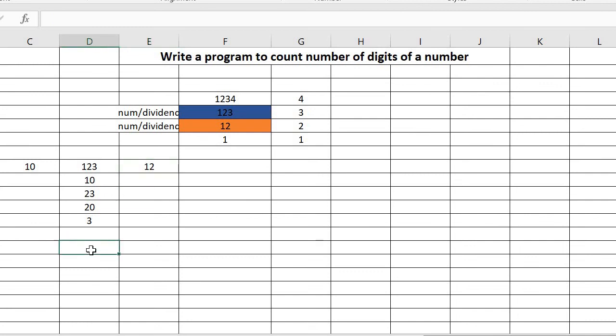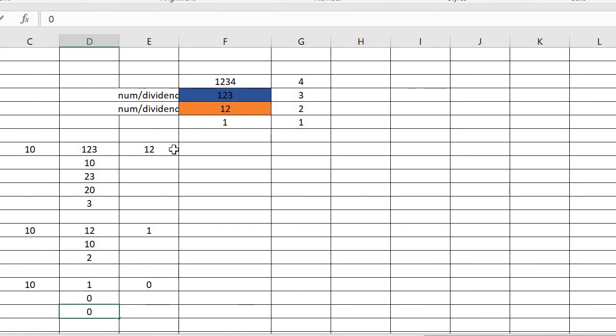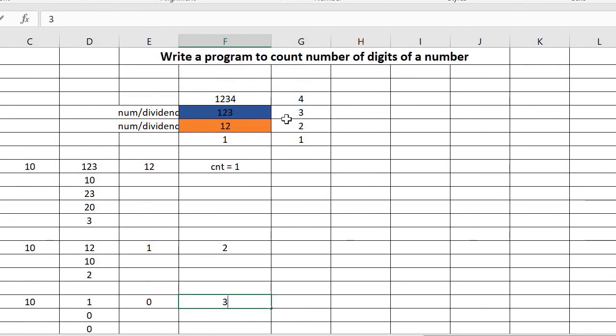Again I will divide it by 10. 10 ones are 10. The remainder is 2. This iteration is also completed. Because I have quotient equal to 1, this quotient again becomes my number, that is my dividend. I will again divide it, 10 zeros are 0, and I have got the remainder 1. That is it. So overall how many iterations did I get? 3 iterations. While performing these iterations, I take a counter variable equal to 0. I will increment it to 1 if the first iteration takes place, here the counter value will become 2 and here the counter value will become 3. Therefore, in this way, I find that the number 123 has 3 digits. Hope you guys have got the logical part of it.